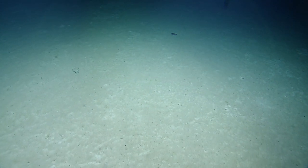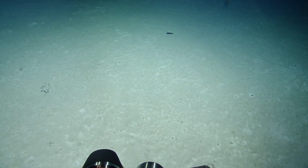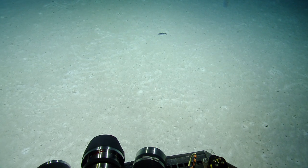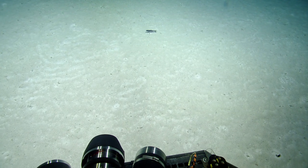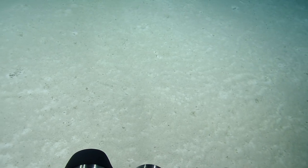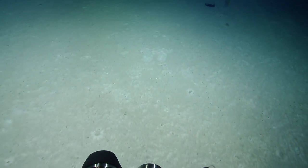Got a fish or something, people. I think. Yeah, we can definitely look at this buddy. Is it a tripod fish? It could be. There's no way to know. Might as well not even look at it. Oh, critter. Okay, Dave, you can zoom in on this guy. It's a fish. Oh, you didn't like that. Got zapped with the lasers. Yeah. Just kidding. To clarify, the lasers do not zap. I was saying, just kidding.